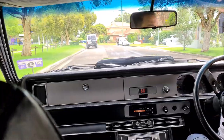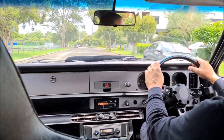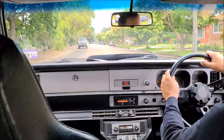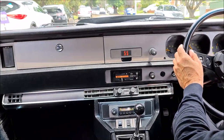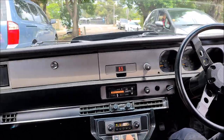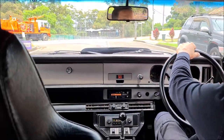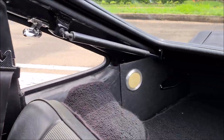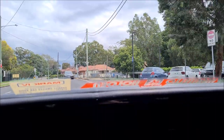The interior, other than the hood lining, is all original. So seats are in really good condition. And all the air conditioning parts are with the car but not installed at the moment. When the original owner bought it, so it's only a two-owner car, he specified the Mark IV air conditioning and factory AM radio and the Clarion cassette player. They're all still installed. And in the boot, you've got the boot carpet still, and amazingly on the back window you've got the original Holden dealer sticker from Mantello Holden in Faulkner.